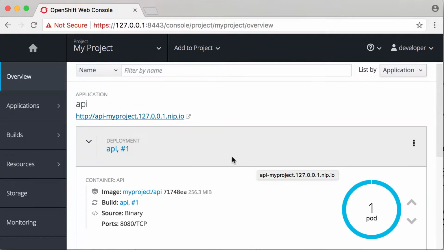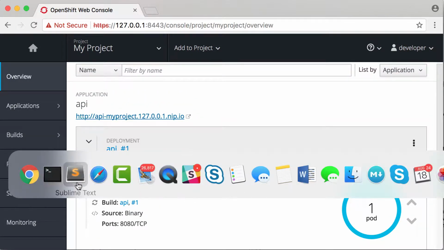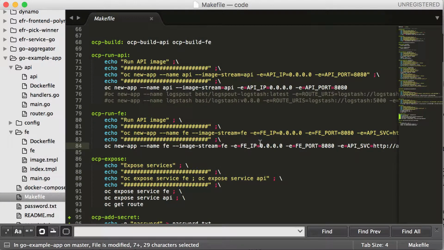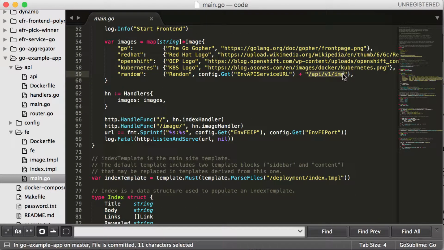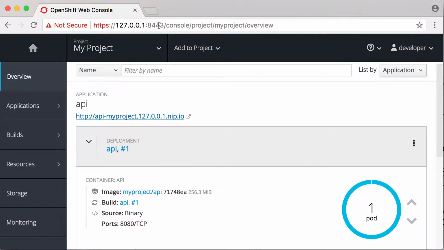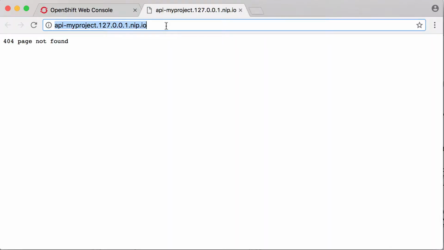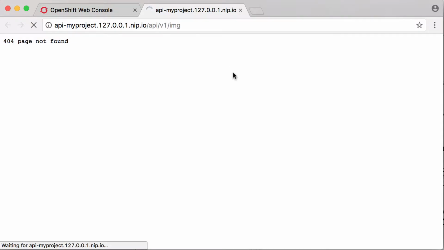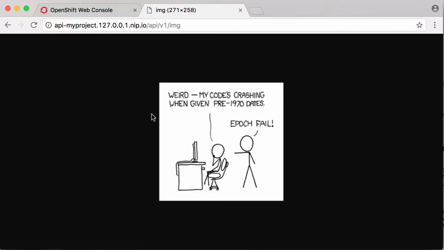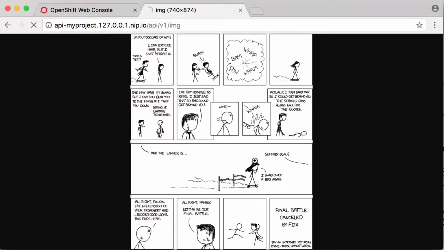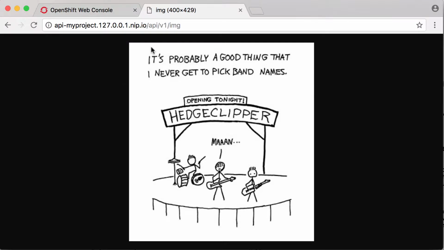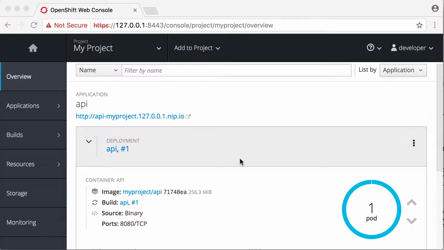You have to put the correct route in to get the image. I could go and find what that is in the code, because the front end calls it. The front end would call api/v1/image. So if I just put that in there, we can verify that this is working as it should. There you go. If I just refresh this, every time I call this API, it's pulling back a random image from XKCD. So that's perfect. Our API is working. So now we just need to create our front end.